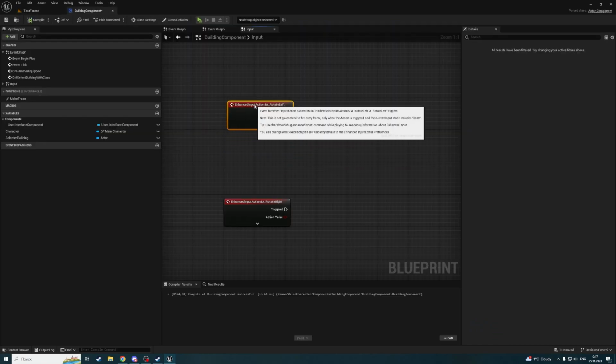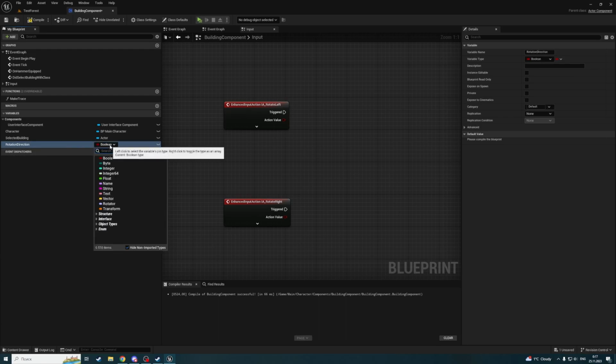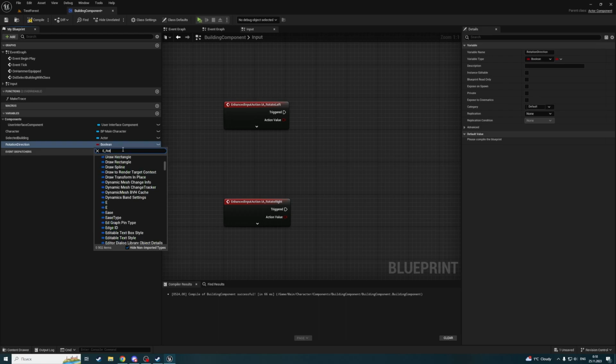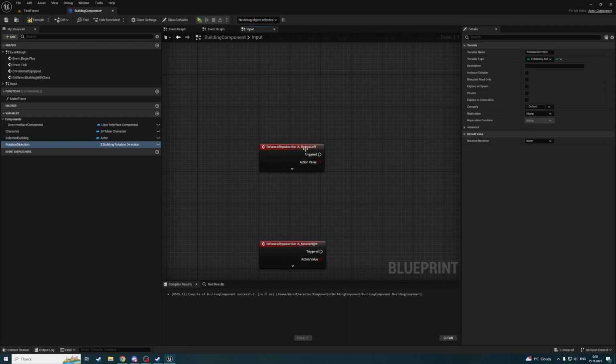And here I will have a variable rotation direction, and by default it needs to be none.